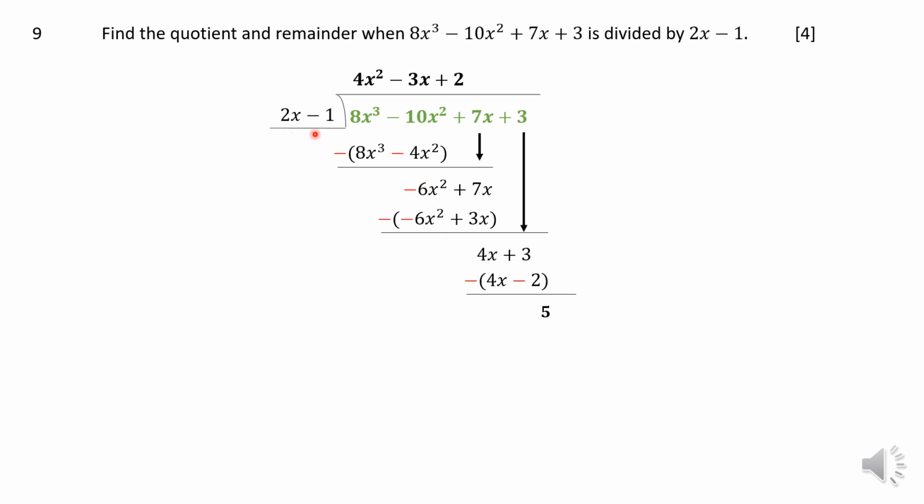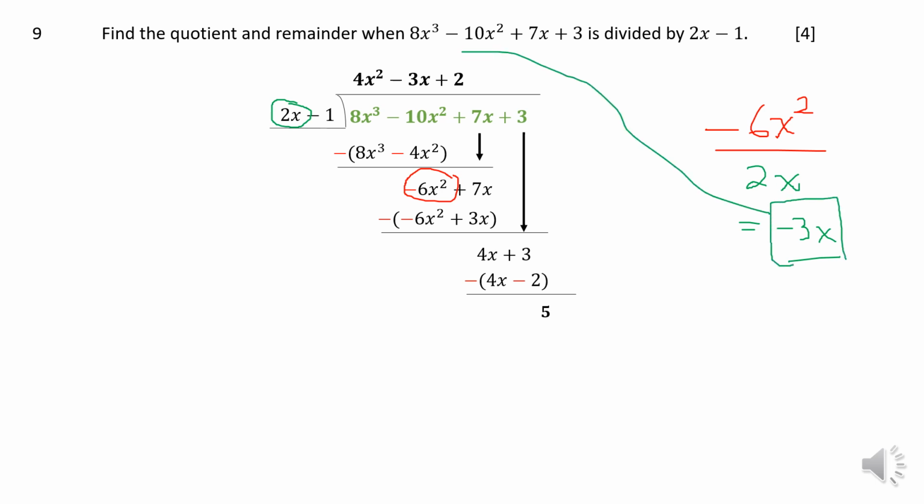So now we say 2x goes into negative 6x squared, okay? So that is very important that you get it. So we say, for example, negative 6x squared, this negative 6x squared that I have here. I'm going to divide it by this 2x here again. So if I divide it by 2x, then you have 2 goes into negative 6, negative 3 times. And x squared gives you this answer. This is the answer that you see all the way up here.